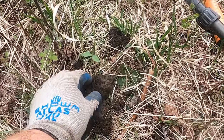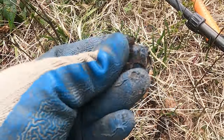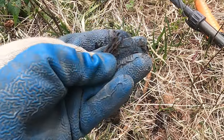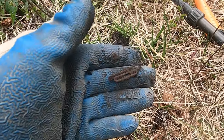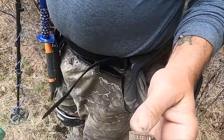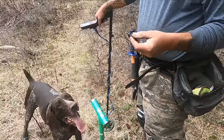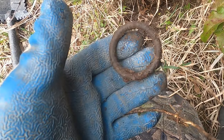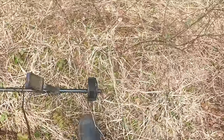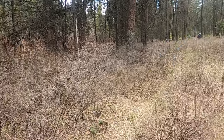Well, I think we finally honed in on something. I mean, this isn't fantastic, but that's definitely a piece to suspender. And all of a sudden we're seeing some tin laying around. It's in here somewhere. We're gonna find this home site. Dang, Dinwiddie got himself a sheep tag. FLS company. That's cool, man. All right, we're finding some stuff. A little horse tack. And right over here, by this tree, there's a wood-burning stove, so I think we're close to something.